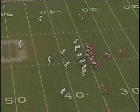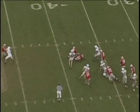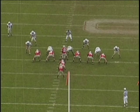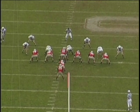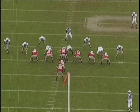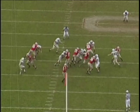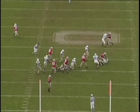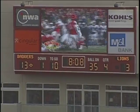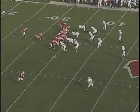and have the ability to get off blocks and make a play sideline to sideline. You can see the 250-pound fullback coming out to isolate 31. 31 does not get underneath his pad level. I'm not sure he could match him with that leverage and still maneuver and put himself in position to get off a block, but he uses his hands naturally, and I think a lot of that's because of the training that we utilize day after day, drill after drill, staying low, staying square, and using our hands.